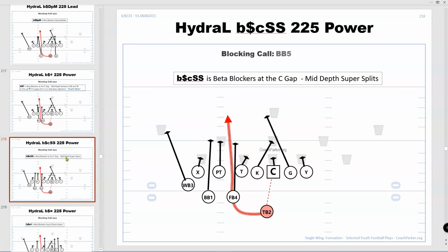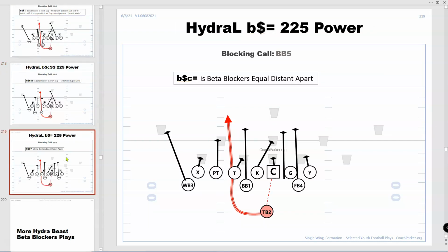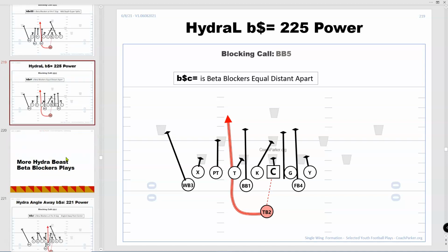This is a super split where the linemen will do super splits. And then there's an equal where the blocking backs with the wing are just equal distance away from each other. And really, we would probably go into a super split there and let the tailback run to where he goes. It looks like I have an edit there I need to make. Okay, well, there's that. So I found that.